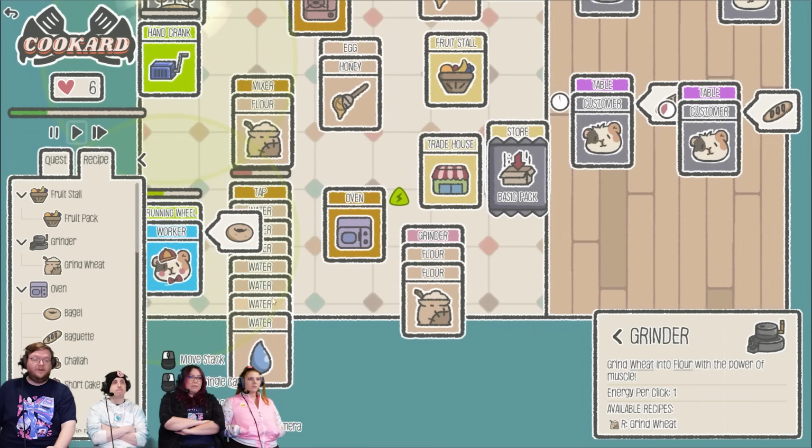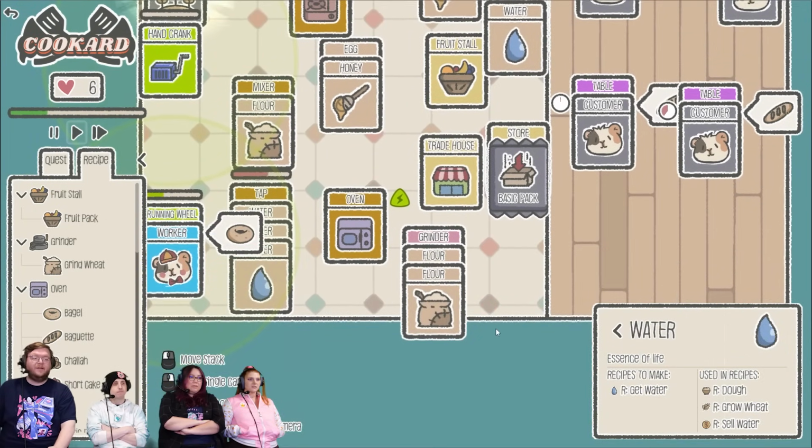Four wheat equals two flour. That's two baguettes. Not bad. So you can just do that. It just takes time. I like that.